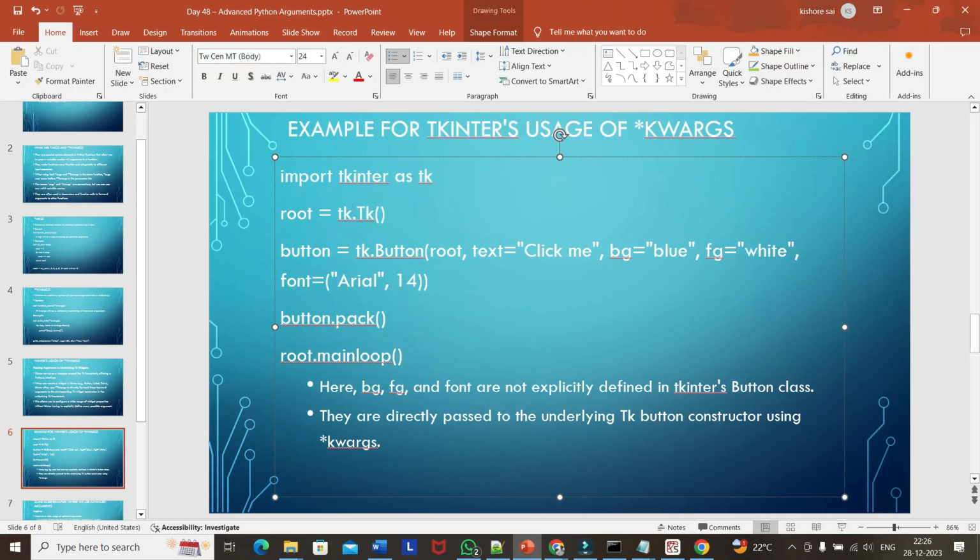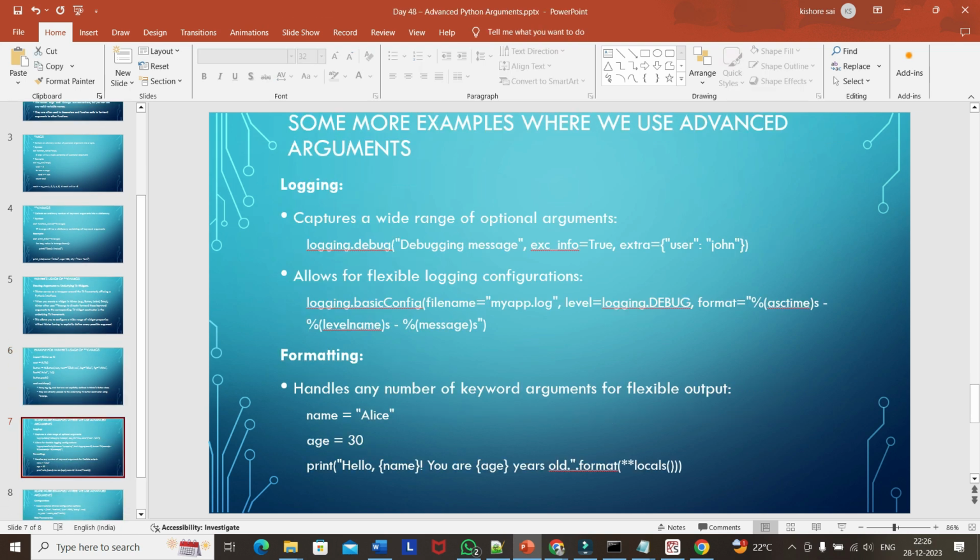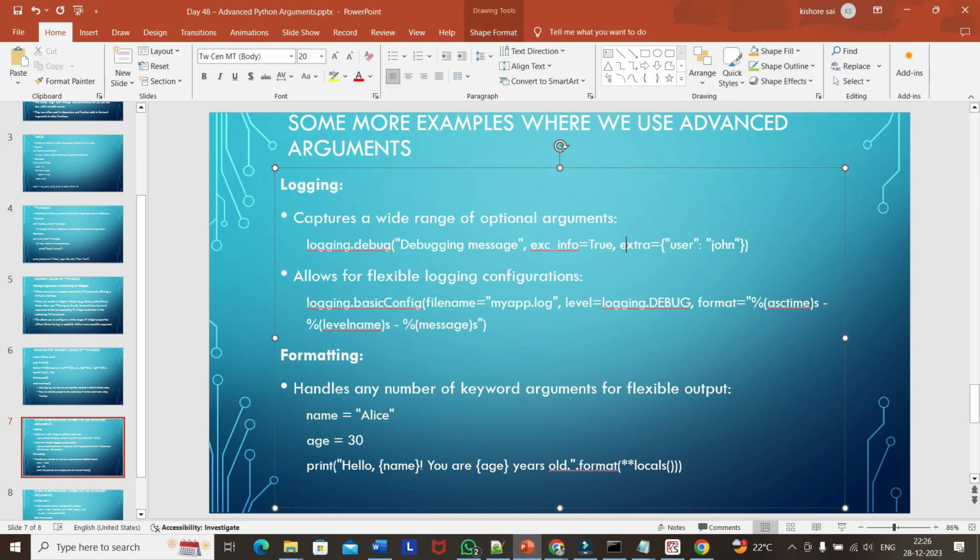So this is why we are using unlimited keyword arguments. It's not limited to tkinter, we will be using it in multiple ways. When we are creating a log in Python, we will be using the same kind of thing. Here when we call the debug method and pass a keyword argument, the debug method is already defined with unlimited keyword args, so advanced arguments we can say.